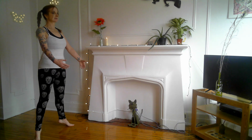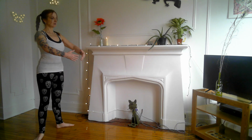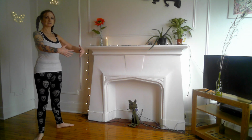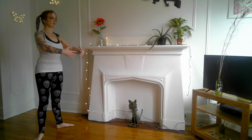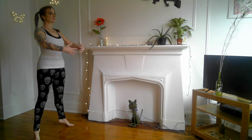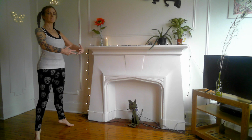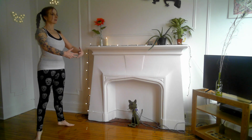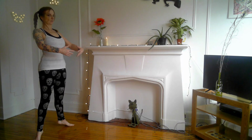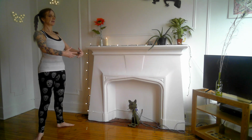Again, if you prefer the balance, you can take your arms in first, which is kind of like holding a ball in front of your heart. Soft hands, fingers spaced apart. We're doing a set of 12. Remember to engage your glutes at the top, wide open chest. Picture the form of a ballerina. Let's hold on the 12th one. Engage the buttocks, roll back your shoulders, firm core, and land.